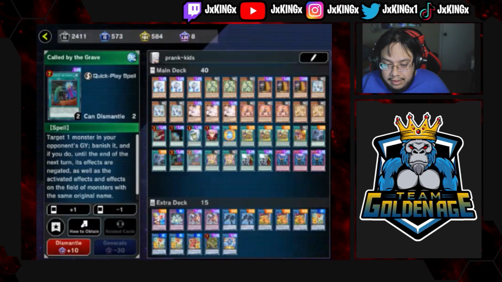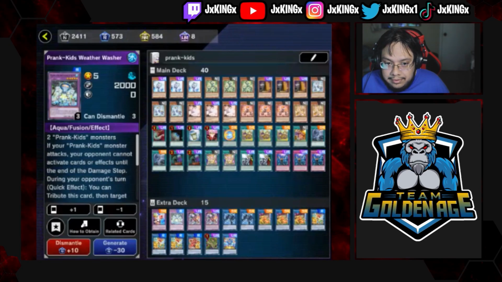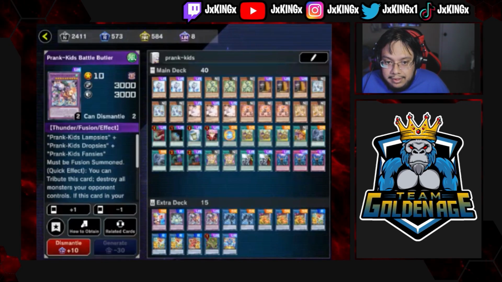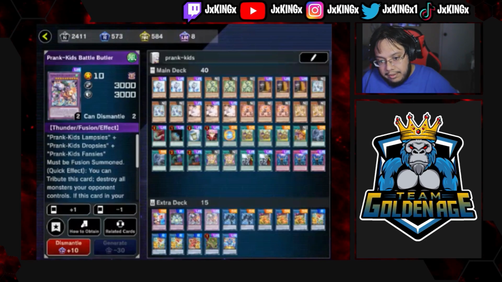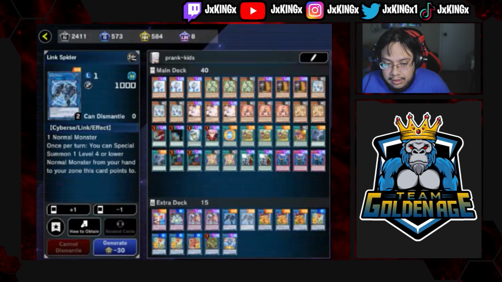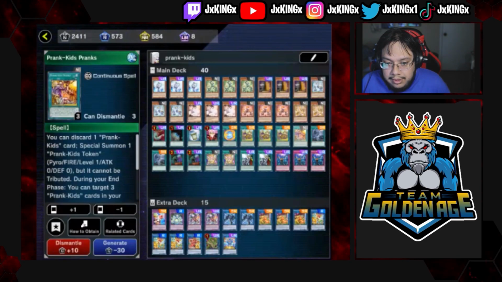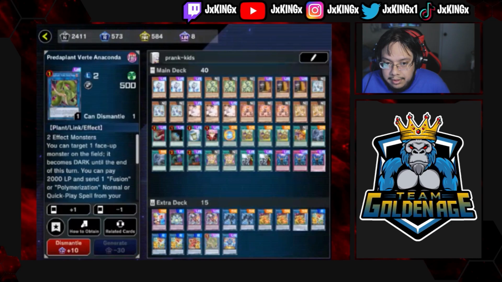For the extra deck, I'm playing one Rocket Ride, one Water Washer, and two Bottle, because in almost all of my games I managed to summon two of them, so two is the perfect number. I play two Link Spider because if I get Nibiru, I use the token to summon Link Spider, and then with Pranks I can make the other Link Spider and summon Berthe.